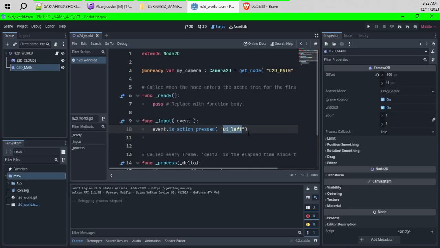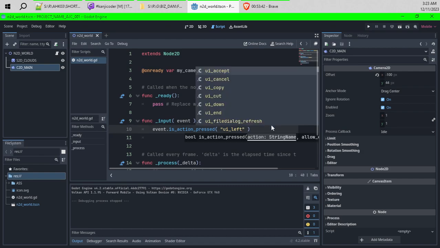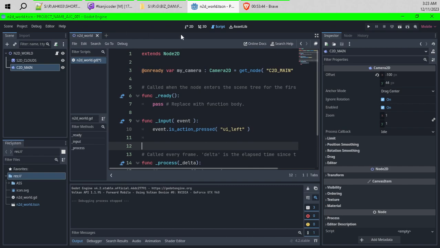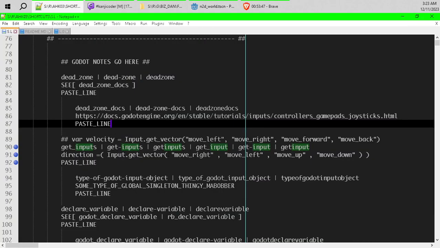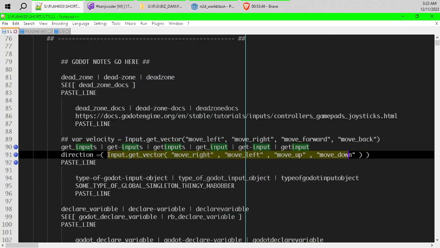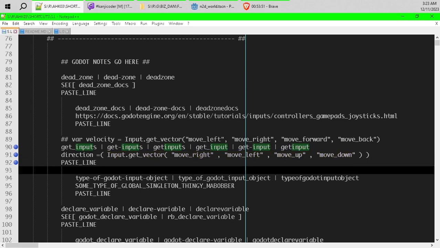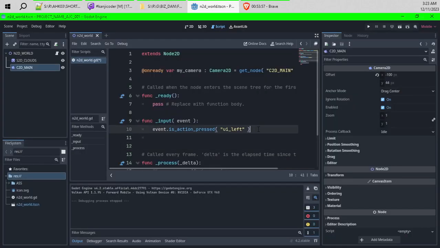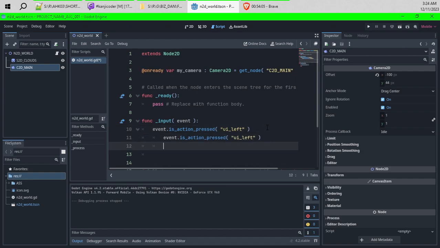So right here is action pressed, and then let's just do it the simplest way. So let's not use the compound function, right? There is a compound function for this that we could use called input.getVector, but let's try it the simpler way, and then the next time we do this, we'll do it the other way, right? Okay. So can we do Control D? No Control D for us? Okay, fine. Control C and Control V it is, I guess.